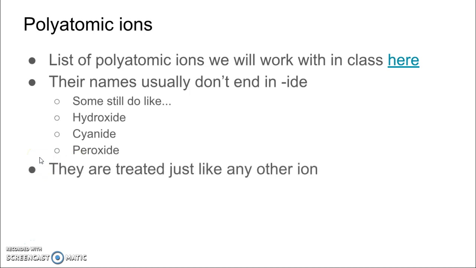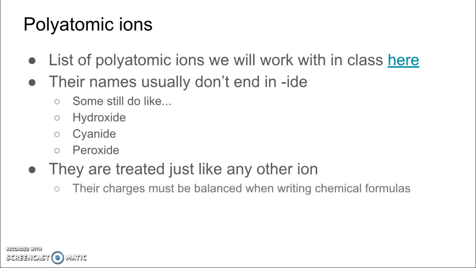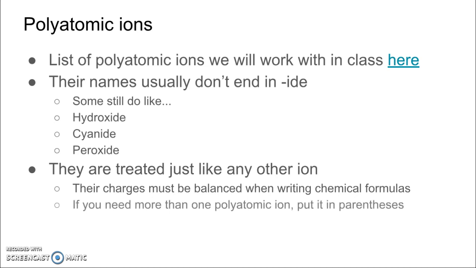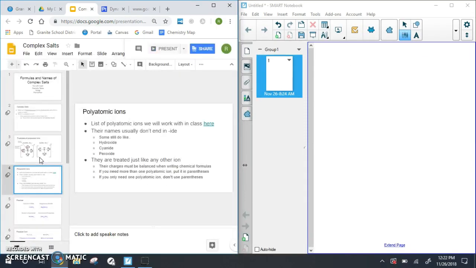Okay. Other than that, these are treated pretty much just like any other ion, meaning that they are going to want to have the same amount of charges be balanced. What I mean is overall charge of 0 when writing the chemical formulas. So just like simple salts, we want to balance out those charges. Something that is different, though, that we didn't see beforehand was this idea of using parentheses in the formula. Let me show you what I mean real quick.